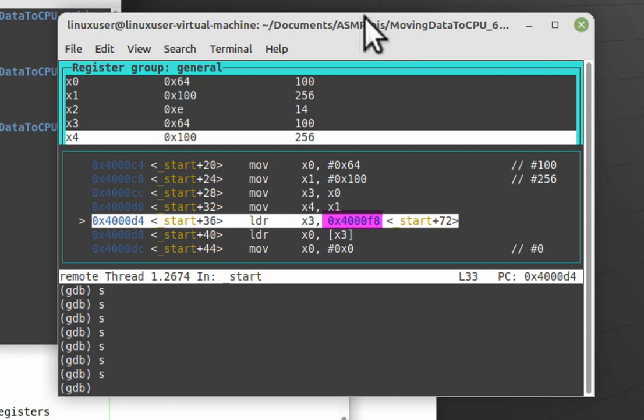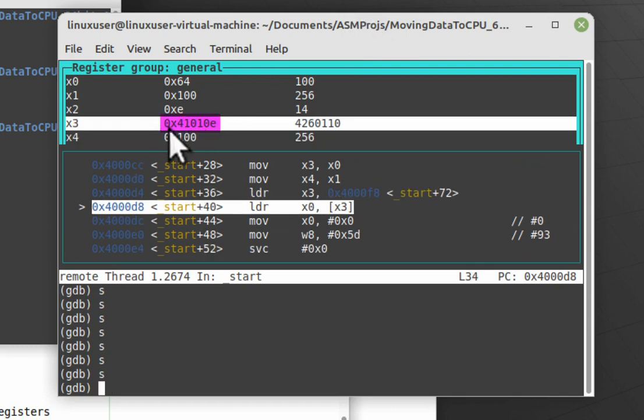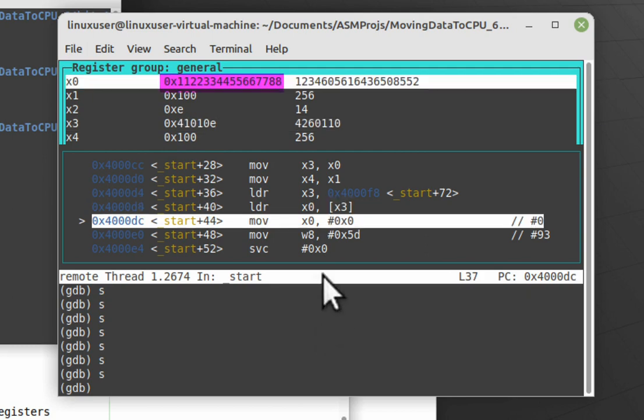That's the actual address of our dword var variable. So let's go ahead and step, and you can see the address is now in X3. Now we're going to say load into register 0 the dereferenced value found at the address that X3 contains, and you can see our big long number. So that's how you move the data into the register.